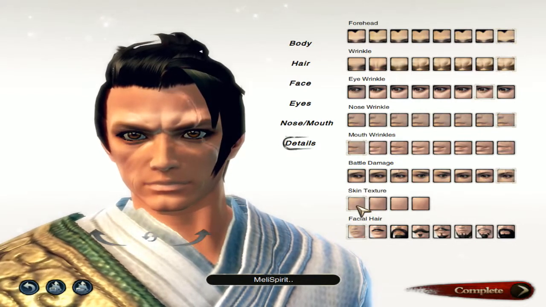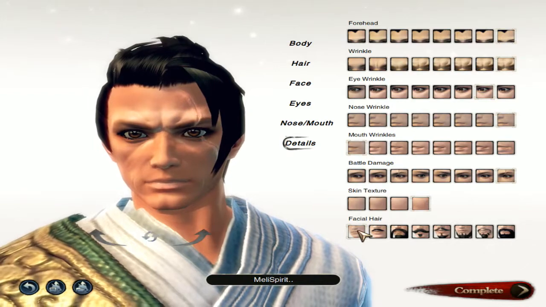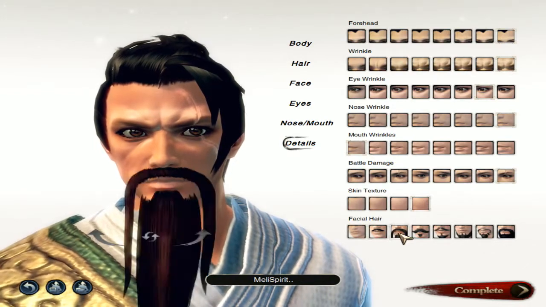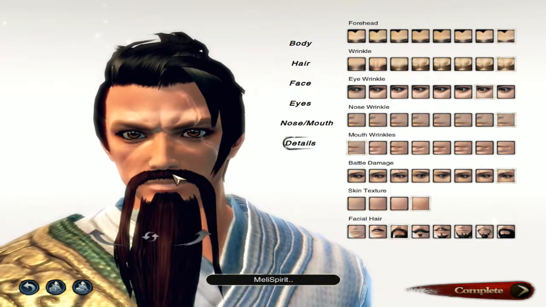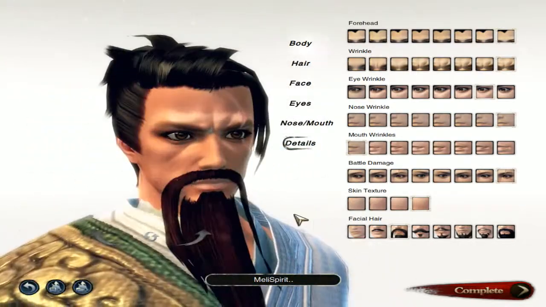Oh, and here's skin texture, I guess. Refined details. And facial hair. There you go. You got the mustache, the big beard, so you can be wise. Daddy looking.